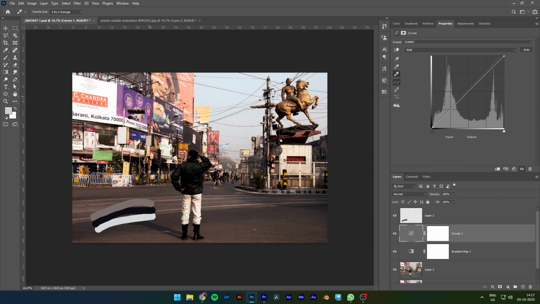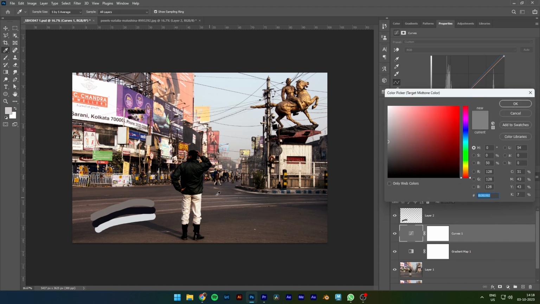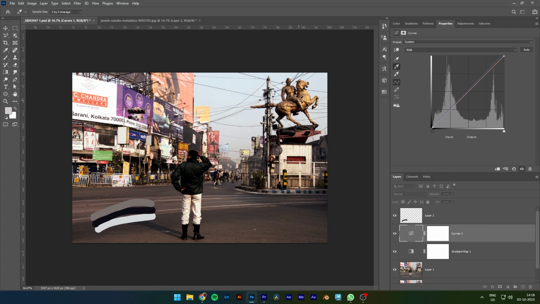So this is the highlight, or maybe this is a highlight. I think this looks better. You have to pick and choose and try different areas that are highlights. Well, for me this works. I'm going to midtones and double click and click the midtones, which is this one. Hit OK. Hit no and try different midtones. I'm going to click on the horse maybe. Yeah. Now it looks blue, don't worry.